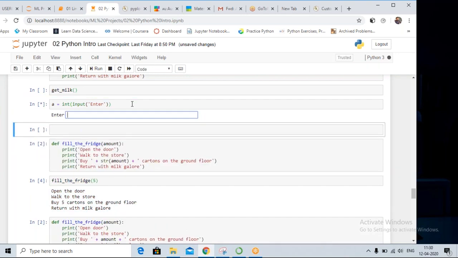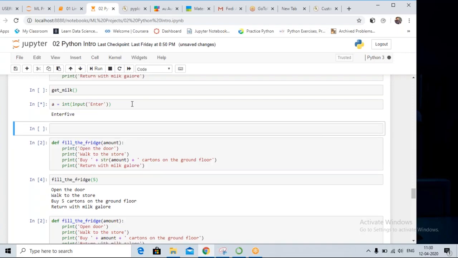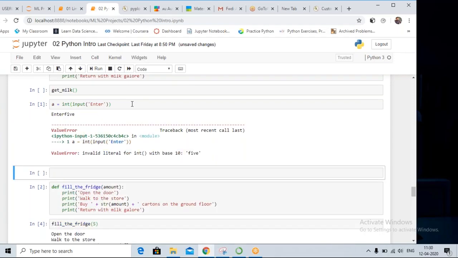There was some problem with the kernel. I restarted the kernel and it started working. Now let's say I'll type 5. I might get an error because I'm explicitly telling my program that it needs to be an integer.